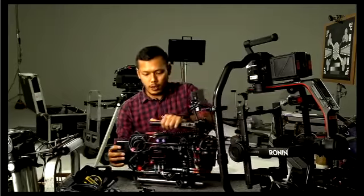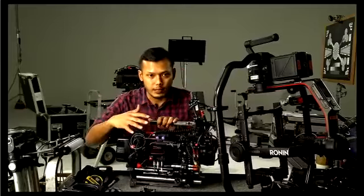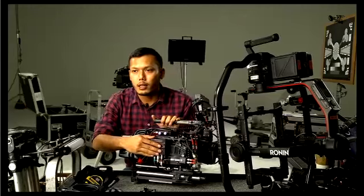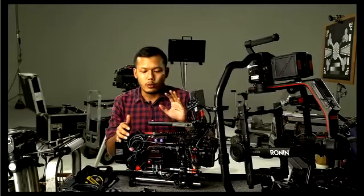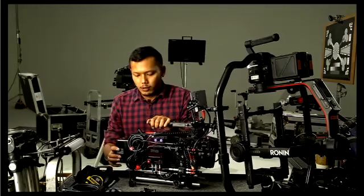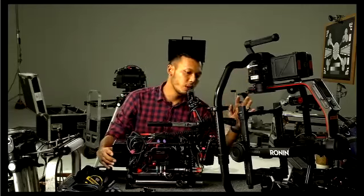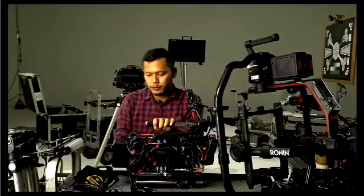So now I want to show you my camera build. Well, this is not my usual, because my usual doesn't have a Cinetape, which I will be talking about tomorrow, how to set up the Cinetape, essentially. So this is my almost usual camera setup, right? How I prep my camera for gimbal work is essentially taking off a few things from the camera and then putting just the camera on the gimbal, like so.